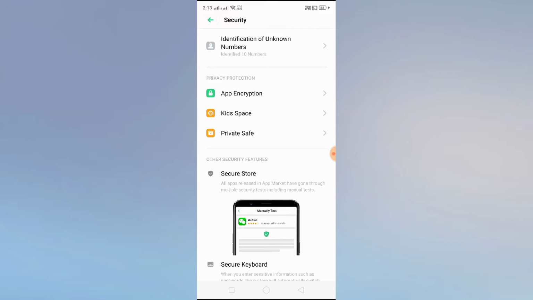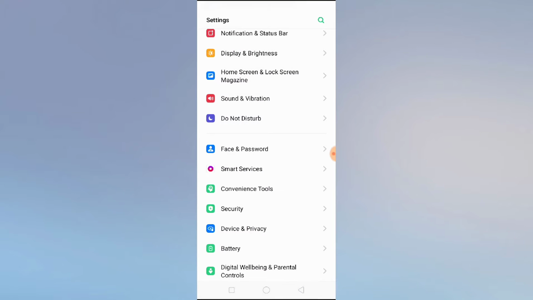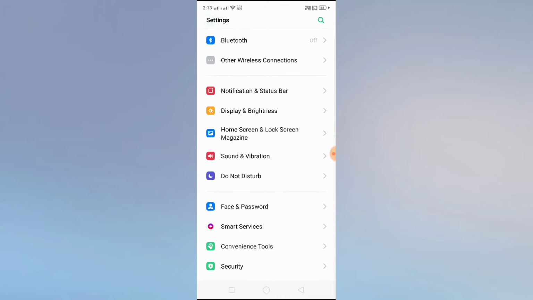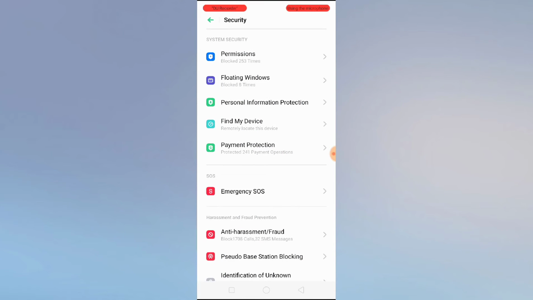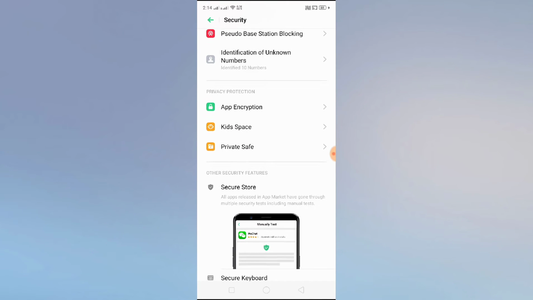In this video I'll show you how you can use and open your private safe option, private safe folder that you have in any of your OPPO phone. Now guys, as you can see here, we have the private safe option here. To get this option, you have to simply go to your mobile settings, and then from here go to security, and then you will get this option here, as you can see, private safe. Now what is this exactly, how it works, and how you can open and use this option on your phone? I'll tell you all of this.